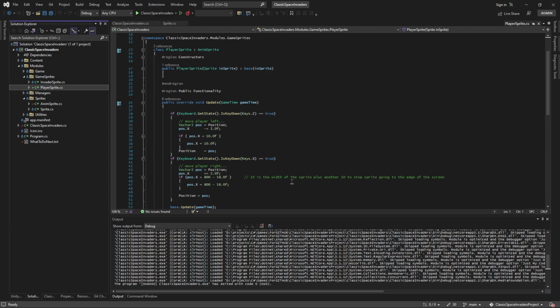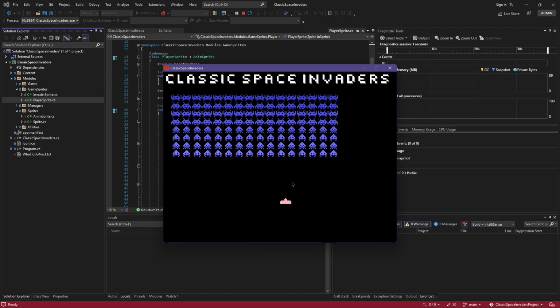So if I just quickly run this, I'll show you what we've done. Okay, so we've got our invaders here. I'll go through what I've changed here. There's a tiny little bit of color change and two types of invaders, and their anims are going. Now I'm pressing the X key, and that moves us that way, and it stops. And that bit there is 10 pixels. Now we move it to the right using the X key and Z key. Sorry, did I say X key? Z key, go left. X key to go right, and we go to the right, and it's stopped, and it's roughly about right.